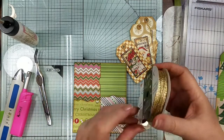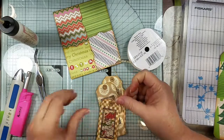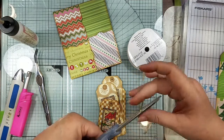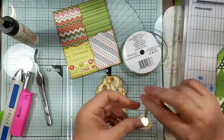Here you go. Let's put all these on here. And see, now I'm probably going to make these too long since I made those, and that one too short. Let's just see how long it is.